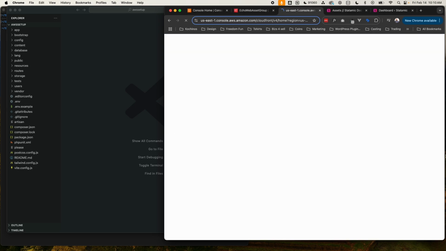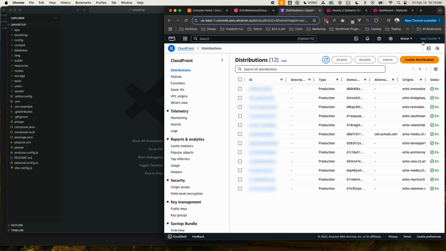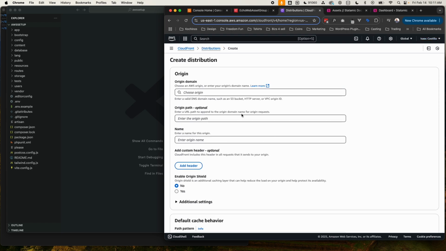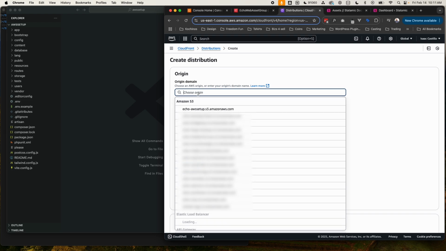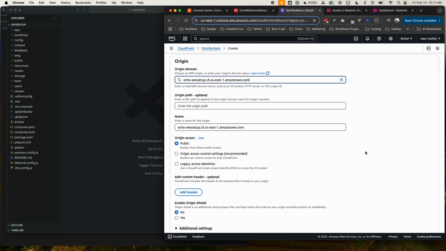It seems like they change their setup every now and then, so I have some notes that I've created from this, but it tends to change. So here we're going to go ahead and set this up. I'm going to select that bucket that's there, that origin domain, this new bucket that I created right here. So that's selected.